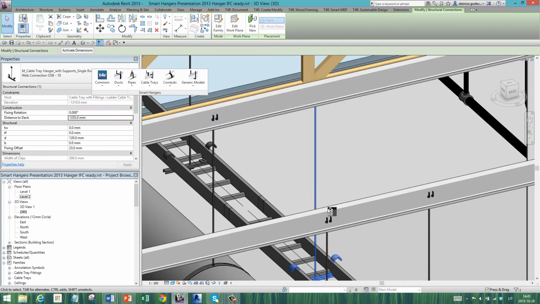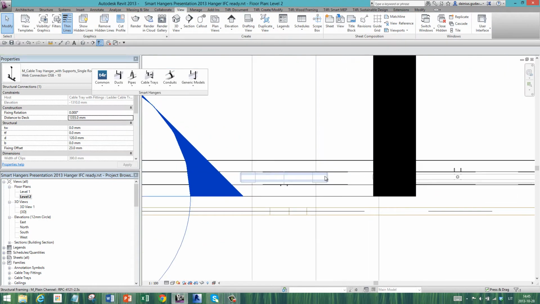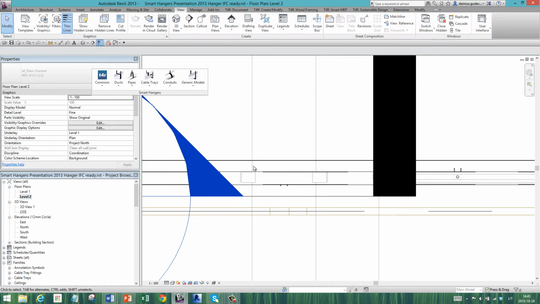Oh, it's turned not to the side I wanted to, so I'll need to select it. Where is the selection?